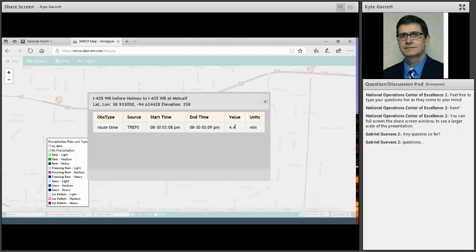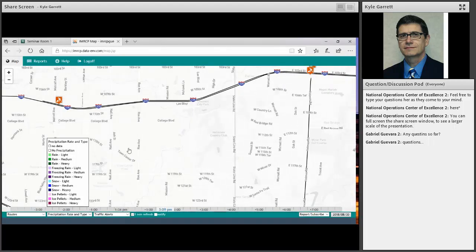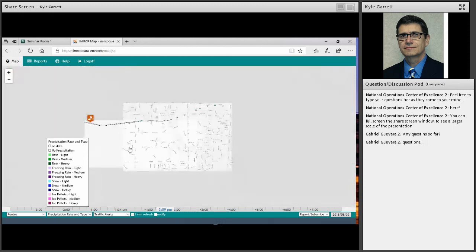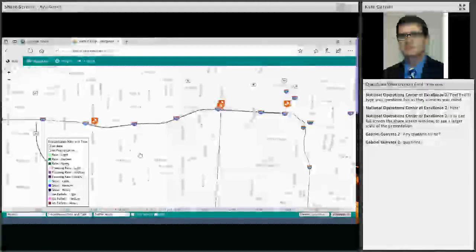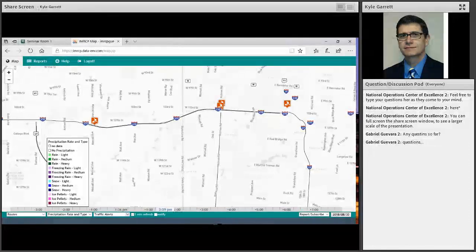It's going to be 4.4 minutes. And those are estimates that come from this traffic forecast model. Scout typically will display these kinds of estimated travel times on a lot of its message signs. And so we wanted to be able to provide those not just based on the current traffic conditions, but for the forecast traffic as well.